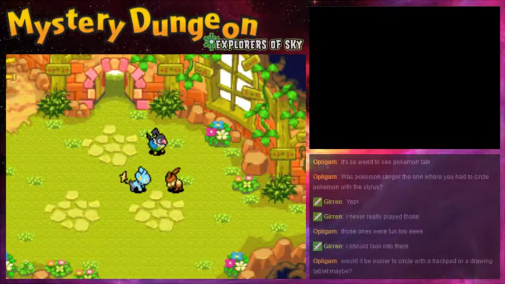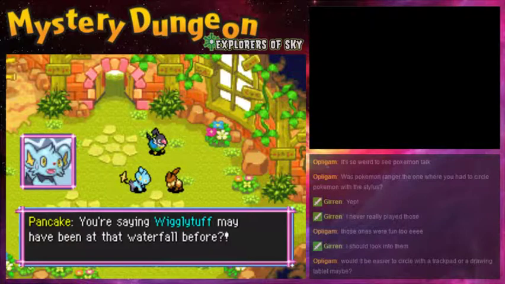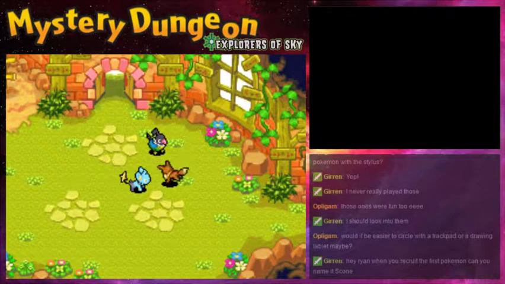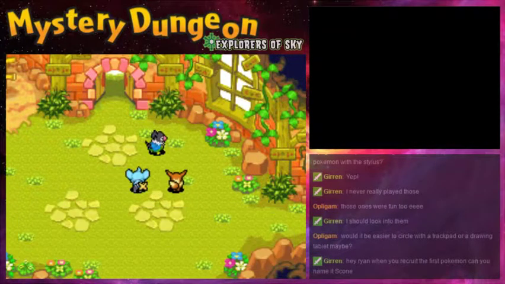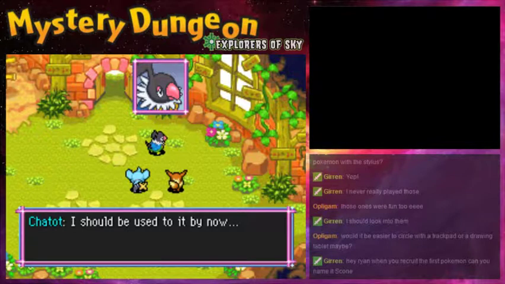What? What's wrong, Croissant? Huh? You're saying Wigglytuff may have been at that waterfall before? No. Emphatically, no. It's inconceivable. If that was so, the guildmaster wouldn't have ordered you to investigate that place, right? Alright. However, since you insist, I will confirm it with the Guildmaster. There'll be one named Waffle, too. But why would they want to spoil their own discovery? How strange. You should be used to it by now.